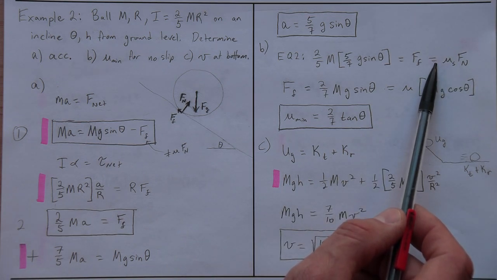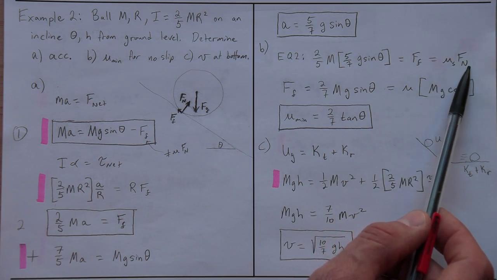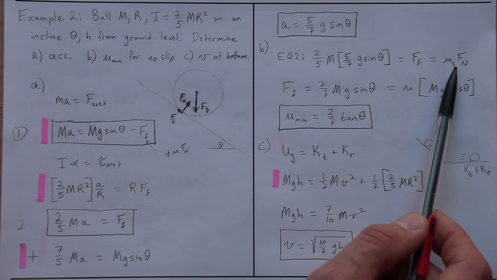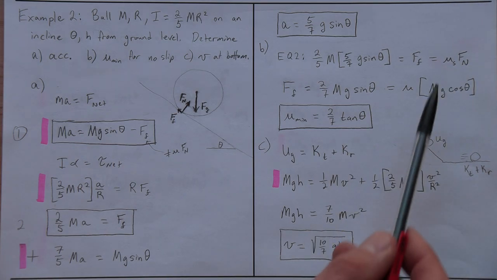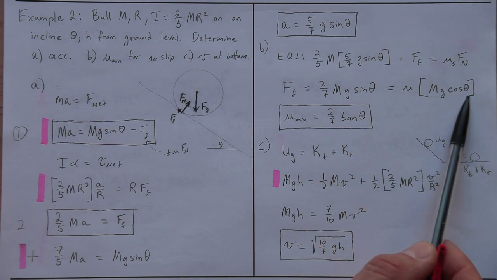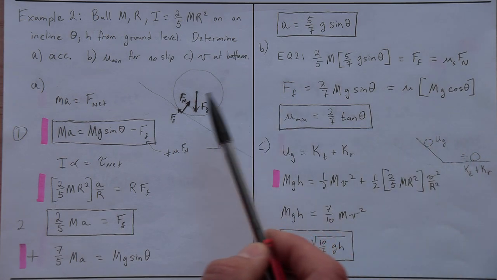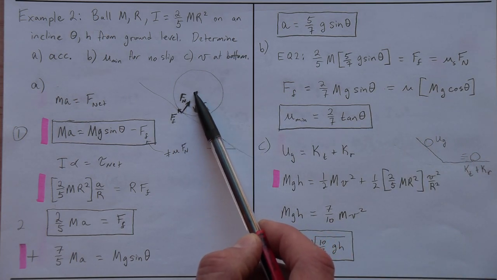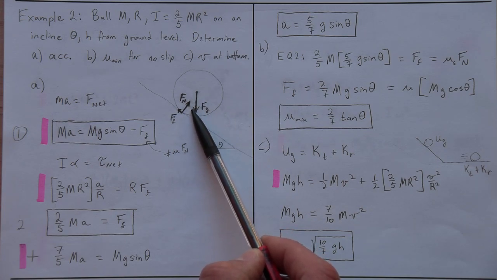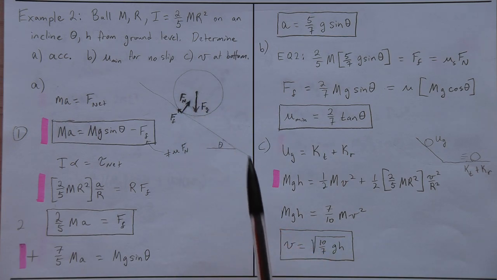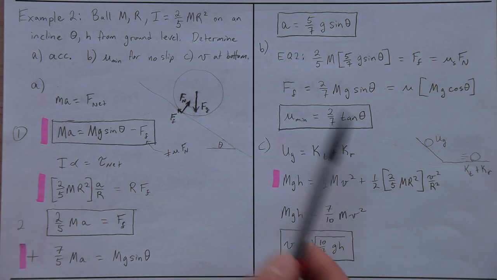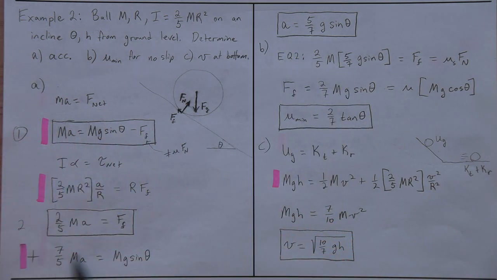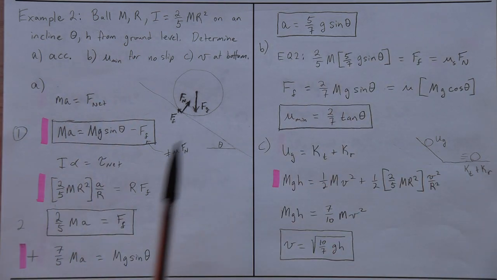And then recall that force of friction is mu F normal. At the point of slipping, it's mu static F normal. So here's my mu. The normal force is mg cos theta, right here, this side of the force of gravity triangle. And then I just solve for mu. I didn't highlight any of this because it's not as important as being able to set up the system of equations. Don't study this so much, study this.